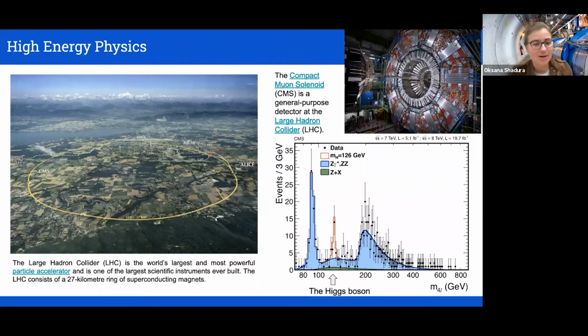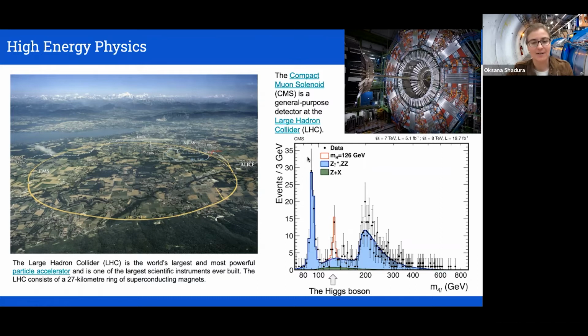So as you all know, the Large Hadron Collider is one of the biggest and probably the most powerful particle accelerators that was built. And as well, it's the largest scientific instrument, as you can imagine. Yeah, it's located next to Geneva. Basically, at 4 points we have 4 detectors where the beam is crossed. So we can actually record our events of interest, like physics events.